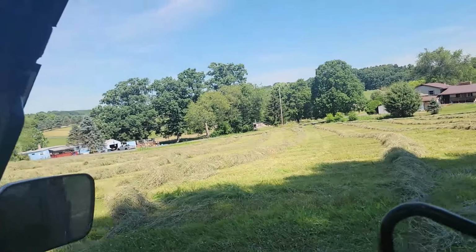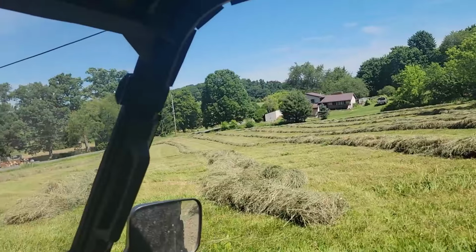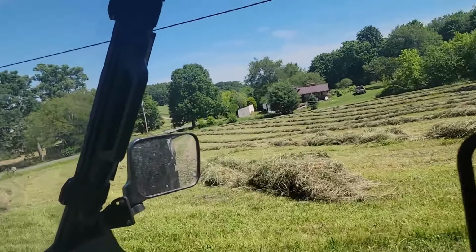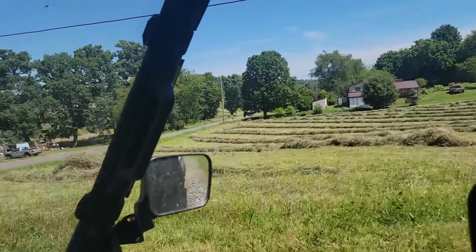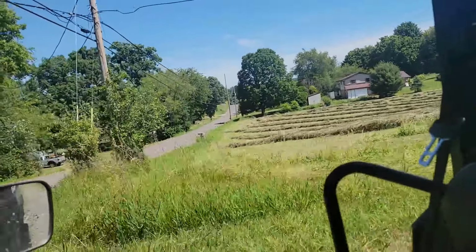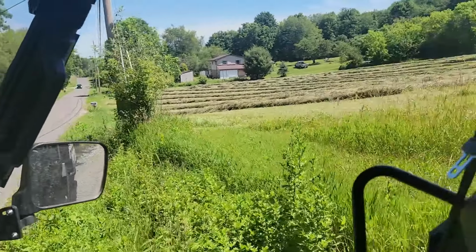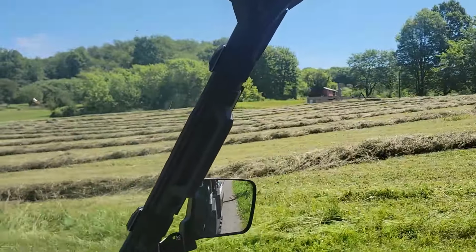So I'm gonna let this dry. I actually have time to let this dry, so I'm not in a rush. I am gonna roll it probably one more time, just because I want to make sure there's a couple little green spots still in there. Nothing terrible, but I'm not in a rush because I have to work all week also. So I'm gonna let it dry for another 2 days. Roll it maybe once tomorrow, let it dry another day, and then probably Tuesday, it's Sunday right now, I'm gonna try to bale it before work. So, yeah, on to the next raking.